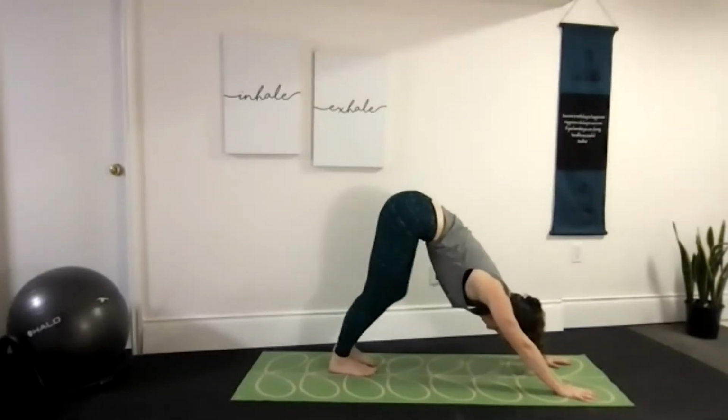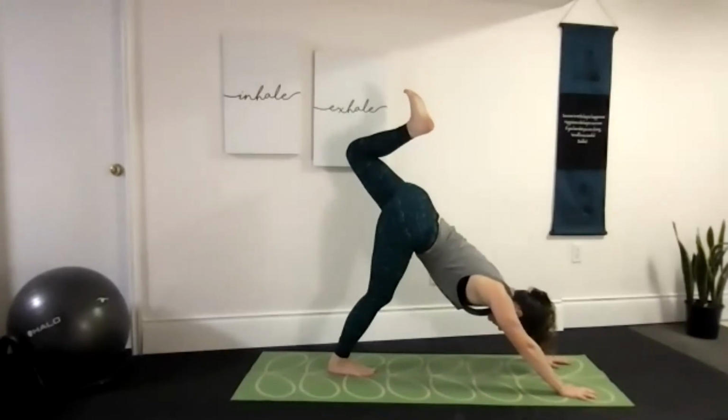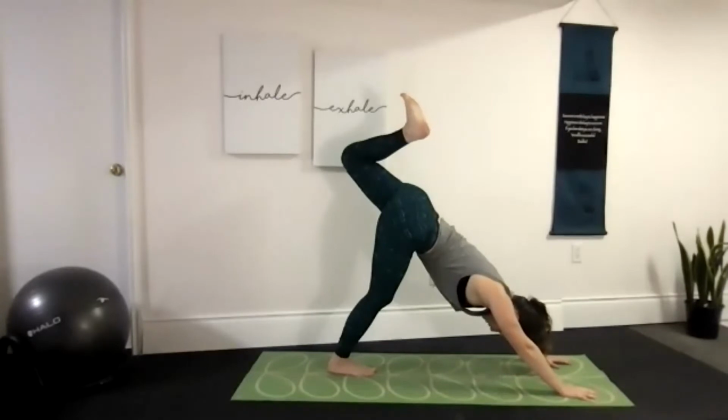So we take the left foot up off the ground, reaching the leg high to the sky. Again, we start with shoulders and hips square to the ground, really establishing a strong position. We never rush into a pose hoping we'll be able to get into it. Instead, we control each stage and each progression, making sure that we're absolutely able to succeed.